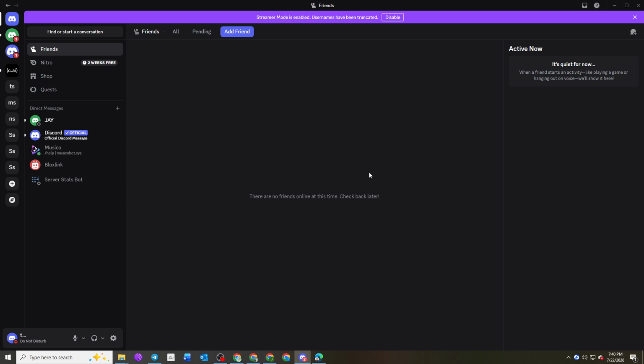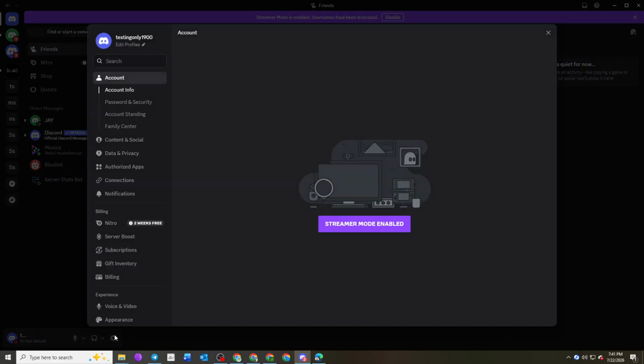Once Discord is open, look toward the bottom left corner of the window where you'll find your profile section. This area contains several account-related options, including the settings menu you'll need for this change. Click the user settings icon to open your account preferences. This menu contains a wide variety of options that let you customize how Discord looks and behaves, including settings for your account, privacy, accessibility, and notifications.